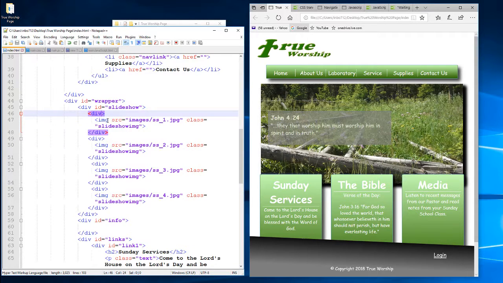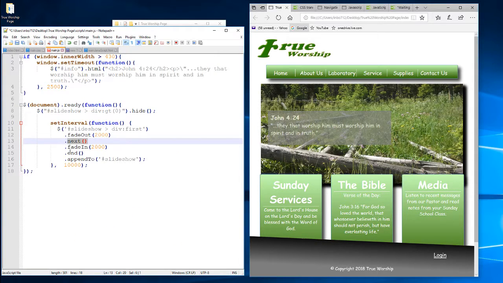So if I'm on this div here, I'm going to go straight to the next one. And then it's going to fade that one in. It takes 2 seconds to fade in. So these two are really happening, I think, at the same time. One's fading out, it takes 2 seconds. One's fading in, 2 seconds. They kind of just merge into one another.